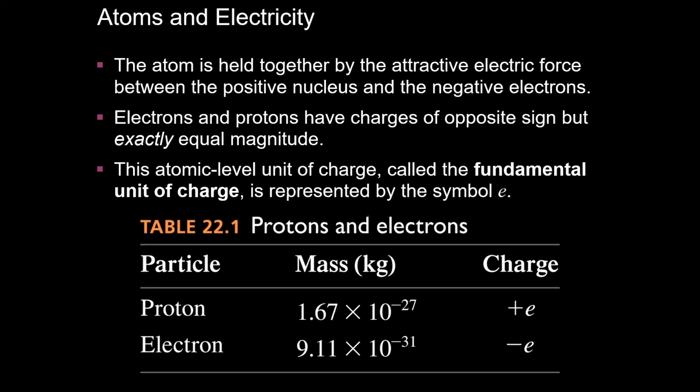And obviously one is positive and one is negative, and they're equal in magnitude. Their masses are much different. The proton is about 2,000 times bigger than the mass of the electron. The concept of the mass of a particle kind of breaks down when you're talking about an atom, but there is still some semblance of a mass, and the proton is much, much bigger. That will come in handy when we're talking about magnets. Anyway.